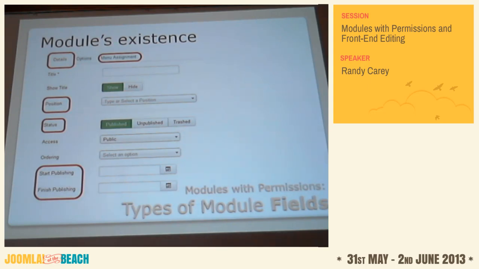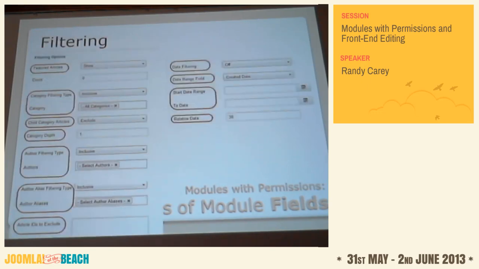So my view is you shouldn't be putting any of these things in front-end editing, because if you do, you can cause problems. The person says, what do I do? I've changed the module position. It's still there somewhere in the site, but it's no longer on that page or in the same place on that particular page. Filtering can lead to the same problem, where you change the date range and all of a sudden there's no data, and some modules just do not display. And then I found a little trick that I'm working with that at least buffers against that problem. But filtering is things like categories, category depth, the author, the date ranges.